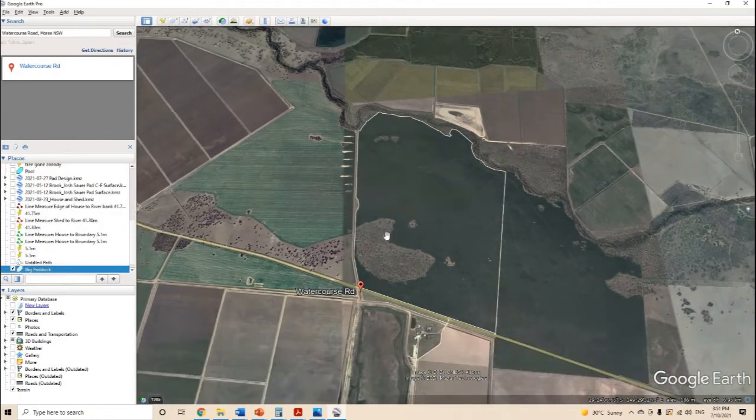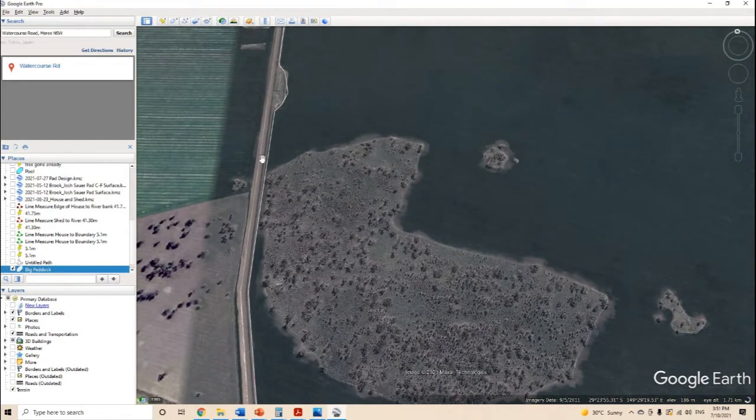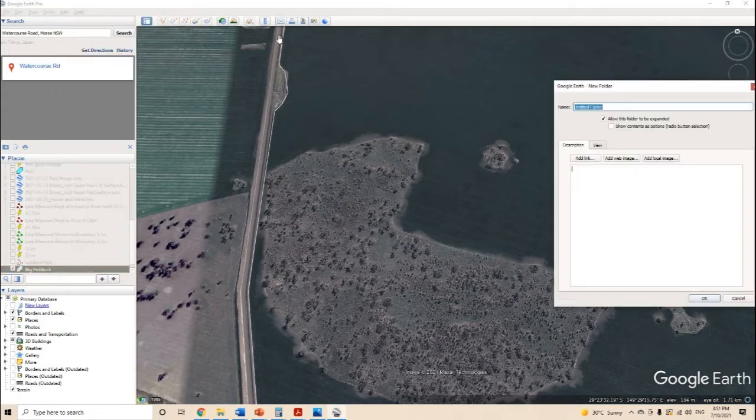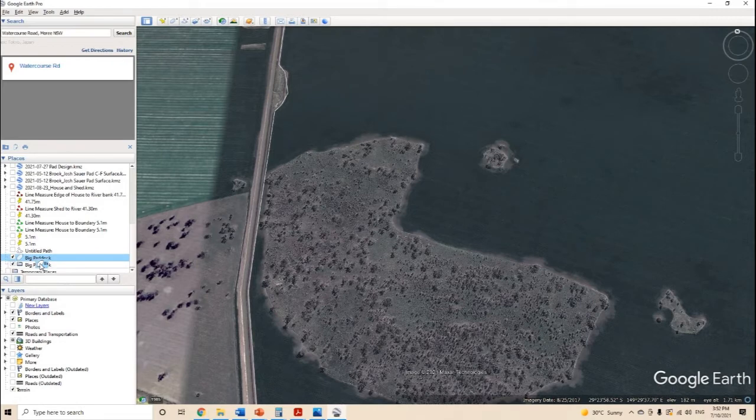Now the other thing that I want to do is exclude some areas from within my main field boundary because they're non-cropped areas. So I've labelled this one as big paddock. Now what I want to do is add a folder. Okay, so just going add, and I'm going to call it the same thing, and that's okay. And I'm going to make sure that I pick up this boundary by left clicking on it and then literally dragging and dropping it into my folder.